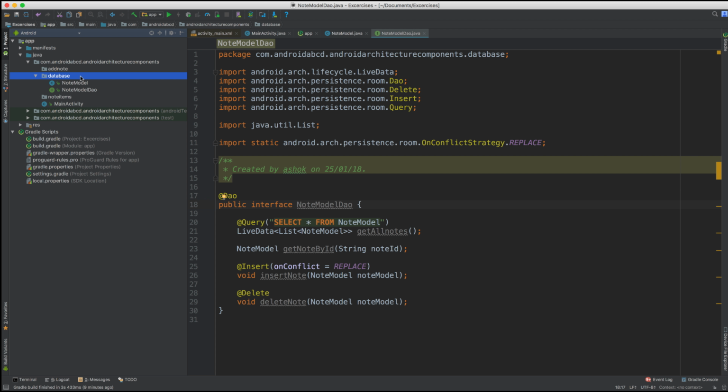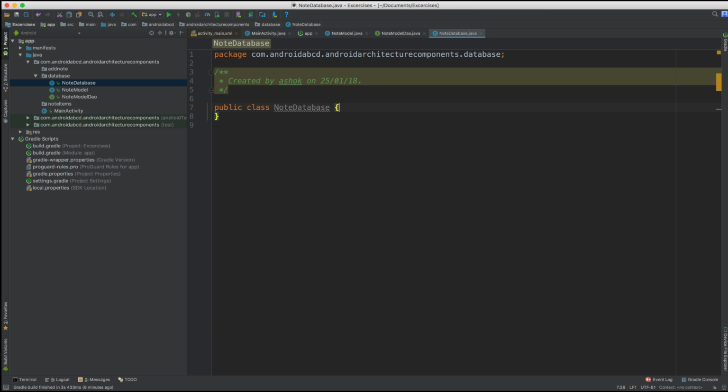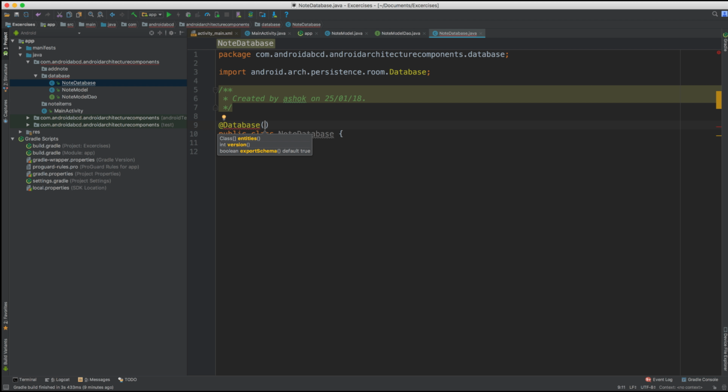We need a database class. This class will create an instance, and it needs to be an abstract class. When you create a class in Android Studio, it will ask whether it is an abstract class or not.